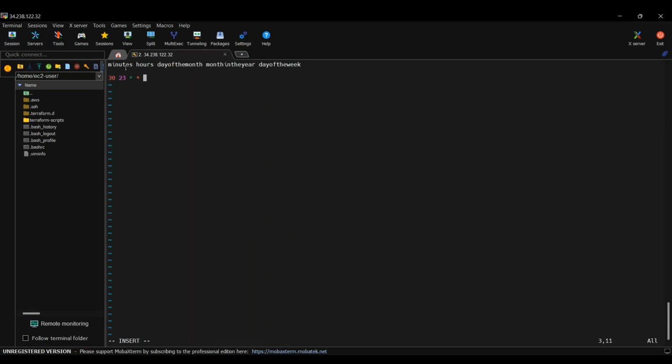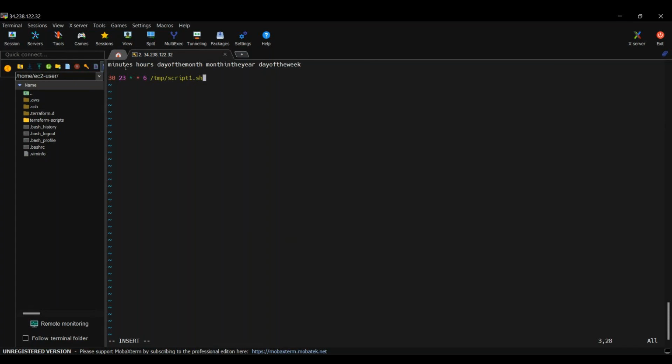So Monday through Saturday is 1 to 6. Monday would be 1, then Tuesday 2, Wednesday 3, and in that way Saturday is 6. And then Sunday can be 0 or 7. It can be any one of these numbers. So I'm saying Saturday, so it would be 6 there, and then you define the script location. Let's say under temp there's a script called script1.sh. So that's your script. You can define the script in this fashion.